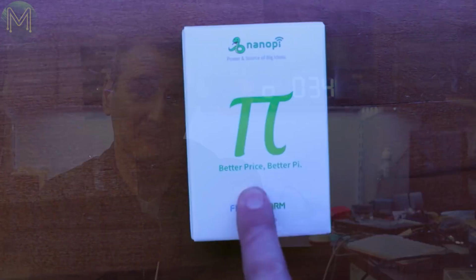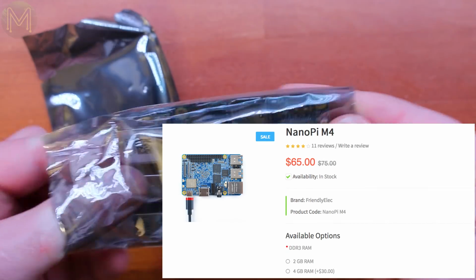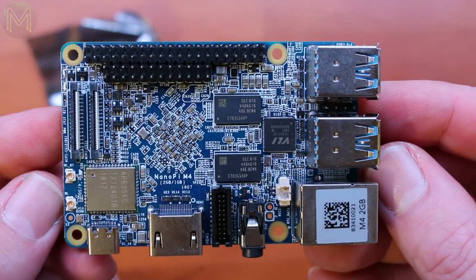So over the last 3 years I've been given quite a few SBCs to review, but there's times when I just go off and buy them myself. The Nano Pi M4 was one such board, and it set me back around 93 kangaroo bucks. So what have the friendly guys given us on this SBC?